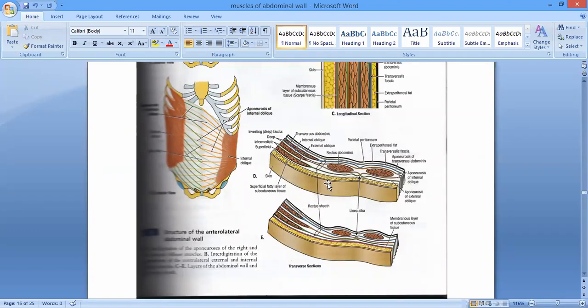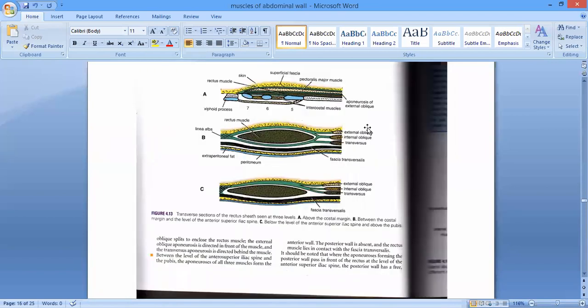Okay, now how is it formed? Here you can see it is formed by the aponeuroses of the three concentric flat muscles, right? You can see the rectus abdominis, and the aponeurosis of the external oblique, internal oblique, and then the transversus abdominis. And these three concentric aponeuroses have a specific arrangement. Now, to discuss this specific arrangement, we'll discuss it at 3 levels, right? Which levels will we take?